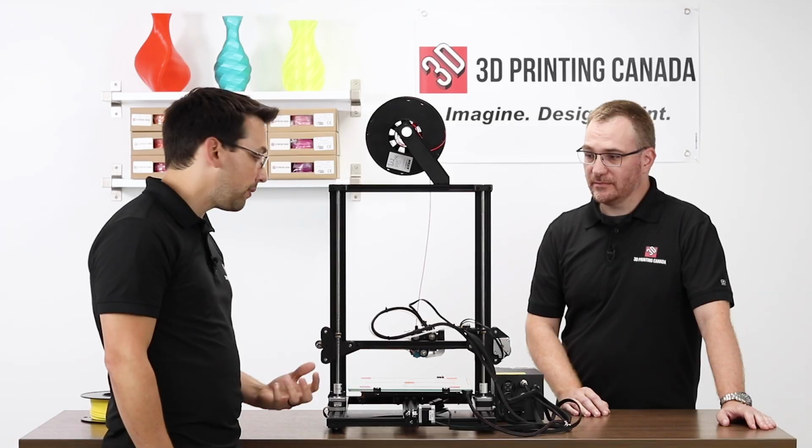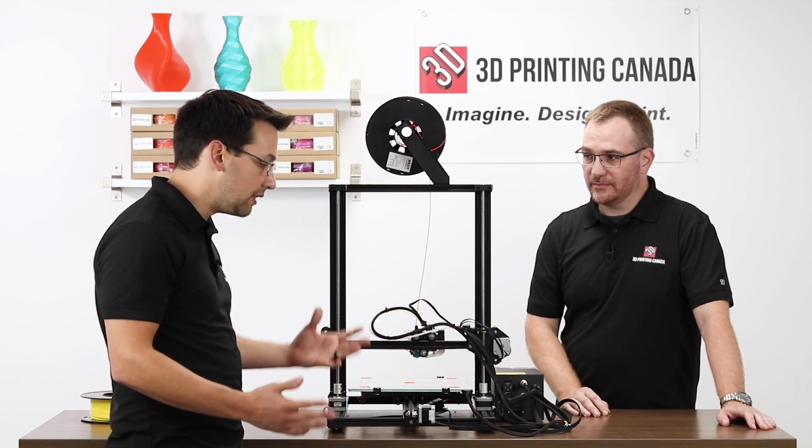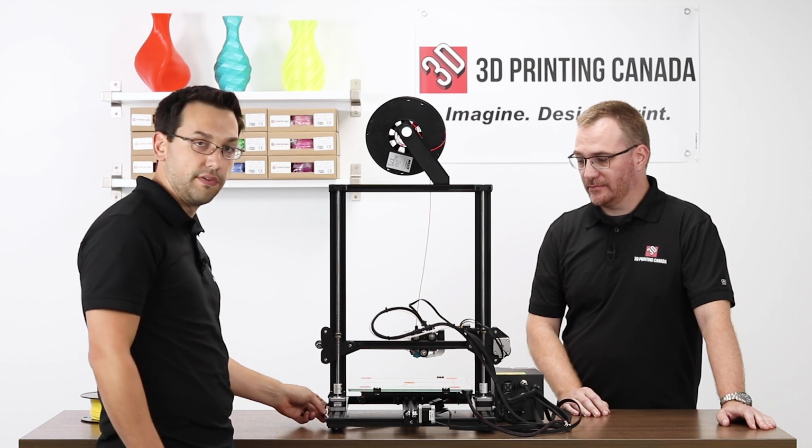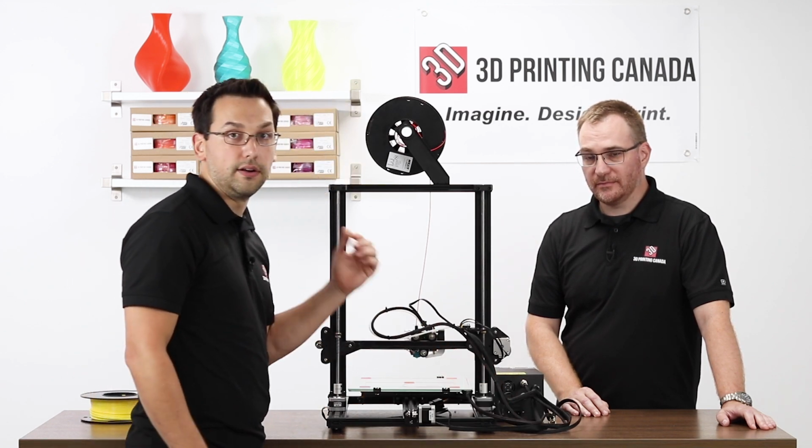I have those on a few of my printers, and I've opted not to use all of the extension cables because I didn't necessarily need them all to be longer. You know, the one reaching all the way over here is plenty long enough, but I definitely use the one for the bed and for the hot end assembly.